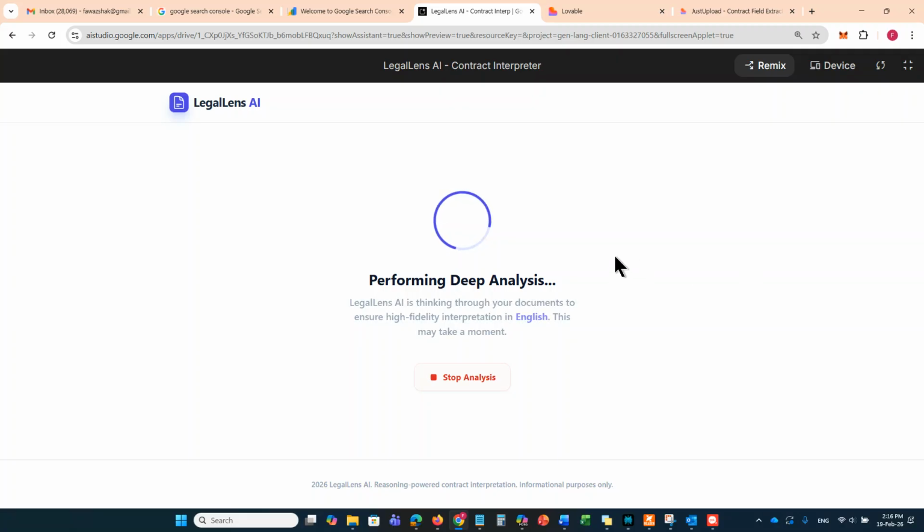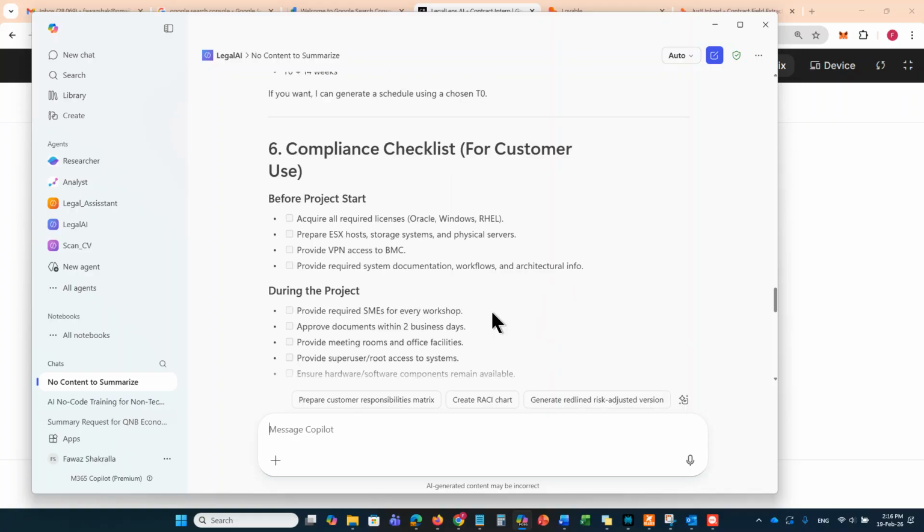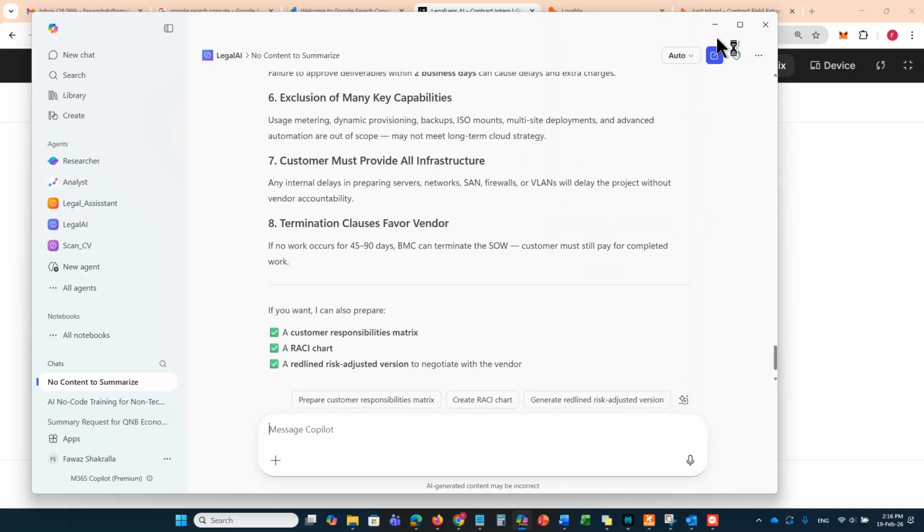Now here's the problem with using Gemini's, Google's API, for document analysis. It's taking a very long time in comparison to the Copilot agent, which I just did. I mean, that just took seconds. I uploaded one contract and it took seconds to create a summary and list all the details of that contract, right?